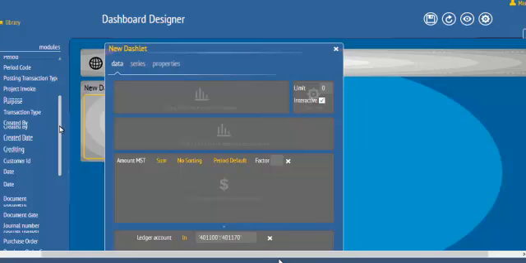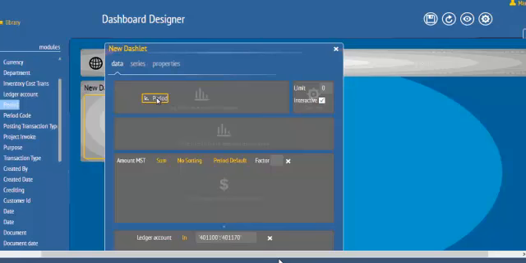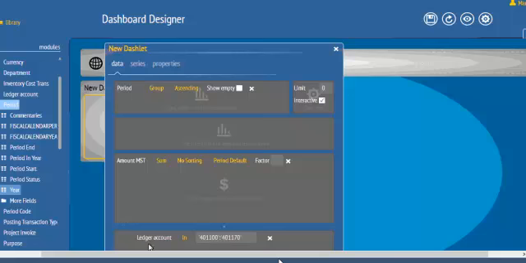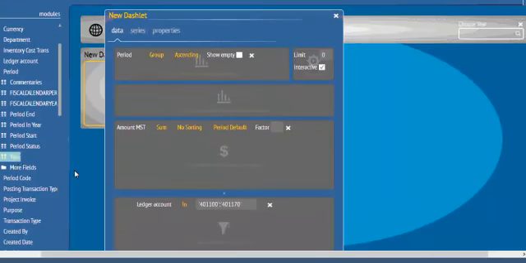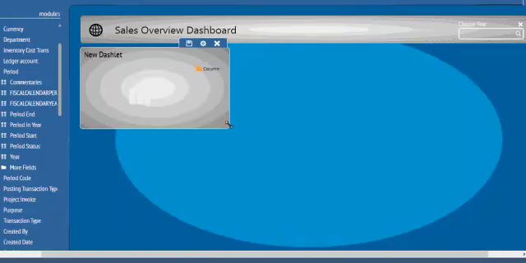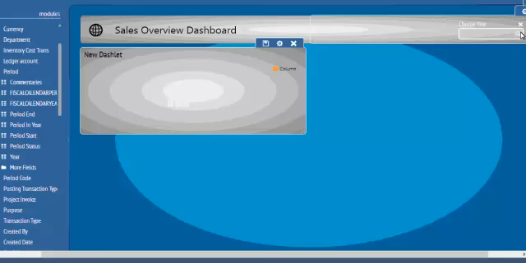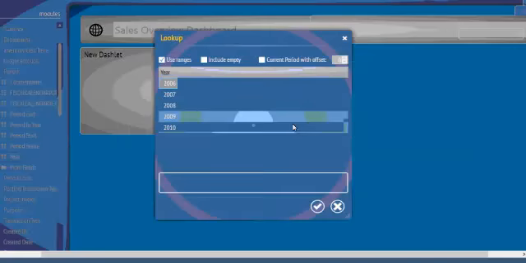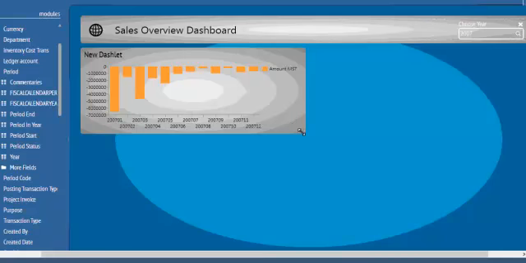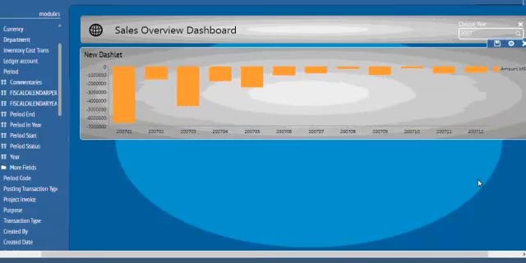I'll also go ahead and select category, which is my period filter, and also to define what year I want it for. I will make it a global header on the dashboard. So now I can select a year, and I'll also pass that filter to my dashlet, so each dashlet will refresh based on the year that I select here in the dashboard. For now, let's quickly test it. I'll select, let's say, 2007. It looks like we're headed in the right direction. For 2007, I can resize this.